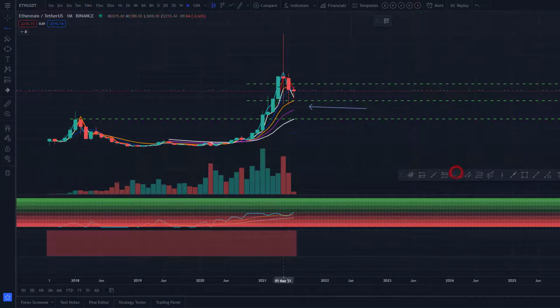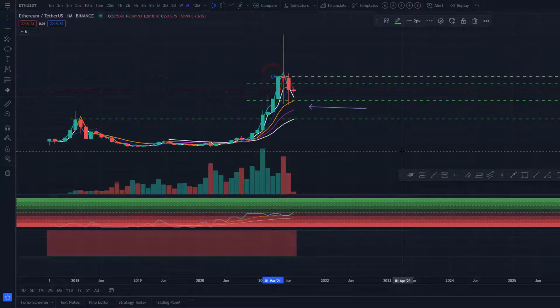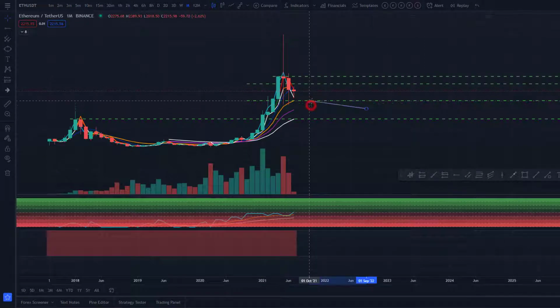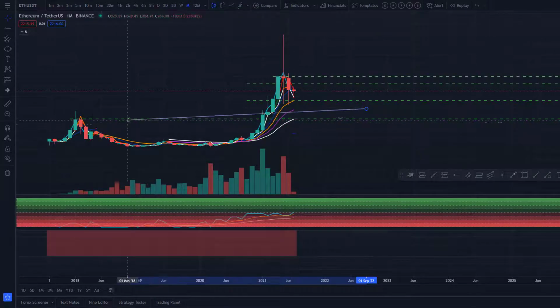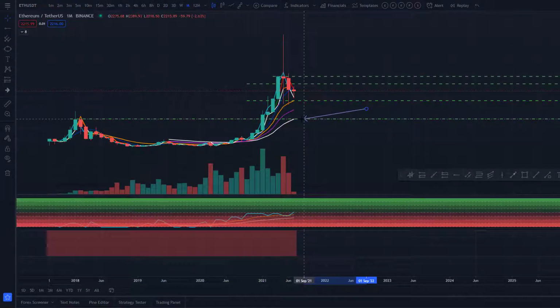Maybe, possibly, we could use these levels here, the 2700 level. But I'd be really looking for it to hold this range. And if it holds this range, what will happen is that these momentum indicators that I use in the Rexdog system will catch up to this level. It's already at this level right here in the monthly time frame, but it will be above this level. So then an overshoot of this level will find support.